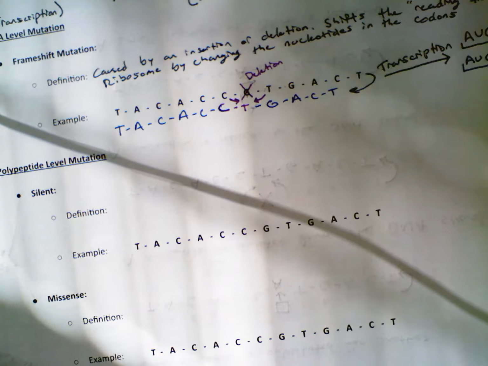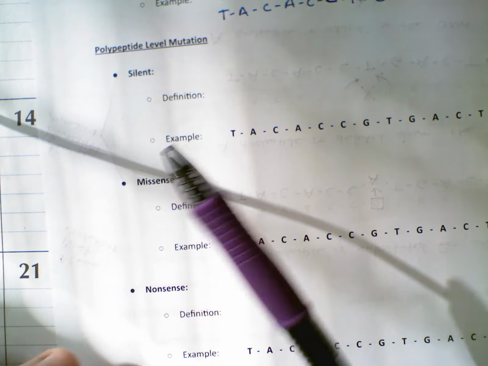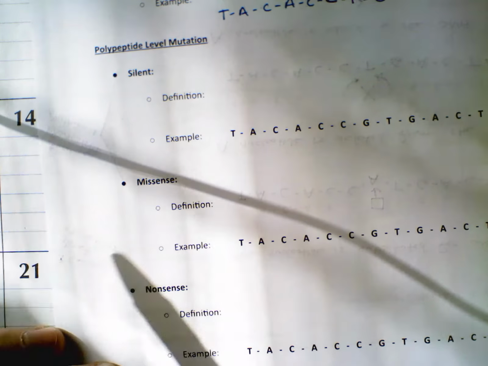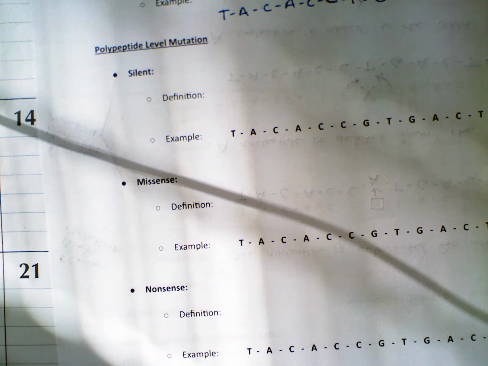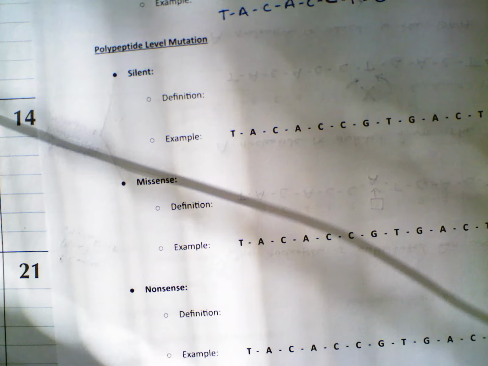Do we need one of each three though? Yes, so you'll have one of each three. And every one of them will have one of each three, because once you then get to the polypeptide level, which is the last category that we need to go through, every single mutation can either be characterized as a silent, a missense, or a nonsense. And these are our last ones. Just to make sure that we have time to get through at least the definitions so that you can use this to help you with your virtual assignment, let's go ahead and put all three definitions in first, and then we'll go back and work the actual examples.